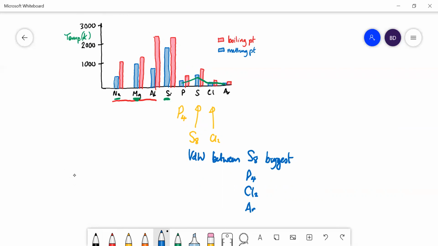Interestingly, let's just think about phosphorus. Phosphorus is in group 5 of the periodic table, and above phosphorus is nitrogen. Now they both like to form 3 covalent bonds. Nitrogen forms a triple covalent bond because that's very strong. But phosphorus does not like forming a triple covalent bond to another phosphorus because it's pretty weak. So it's much better for phosphorus to form 3 single covalent bonds than 1 triple.